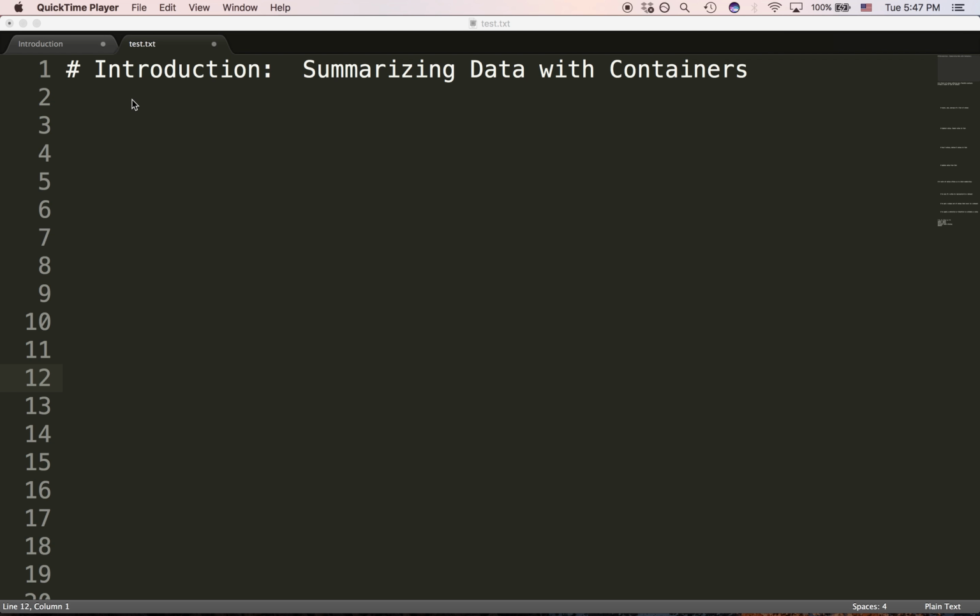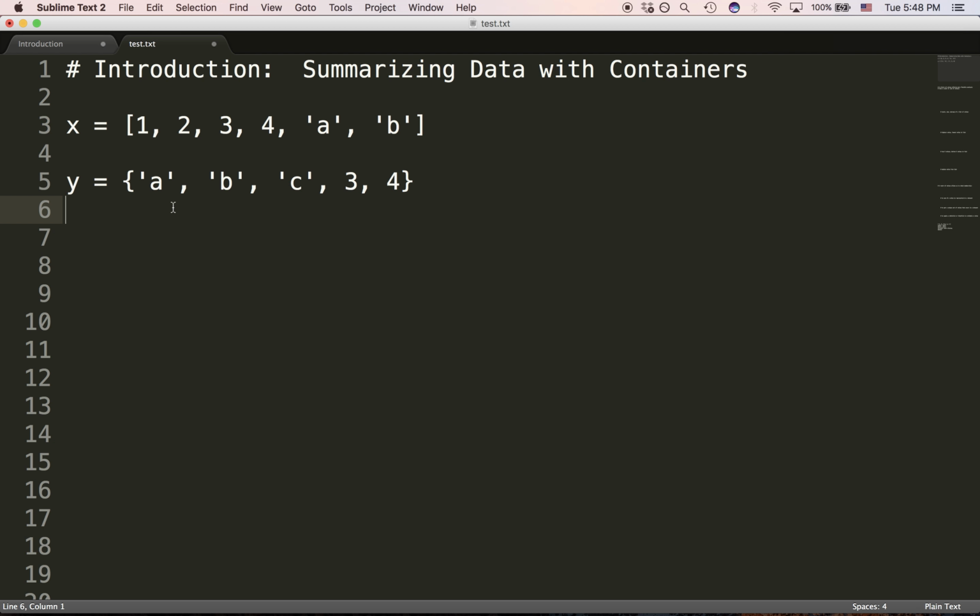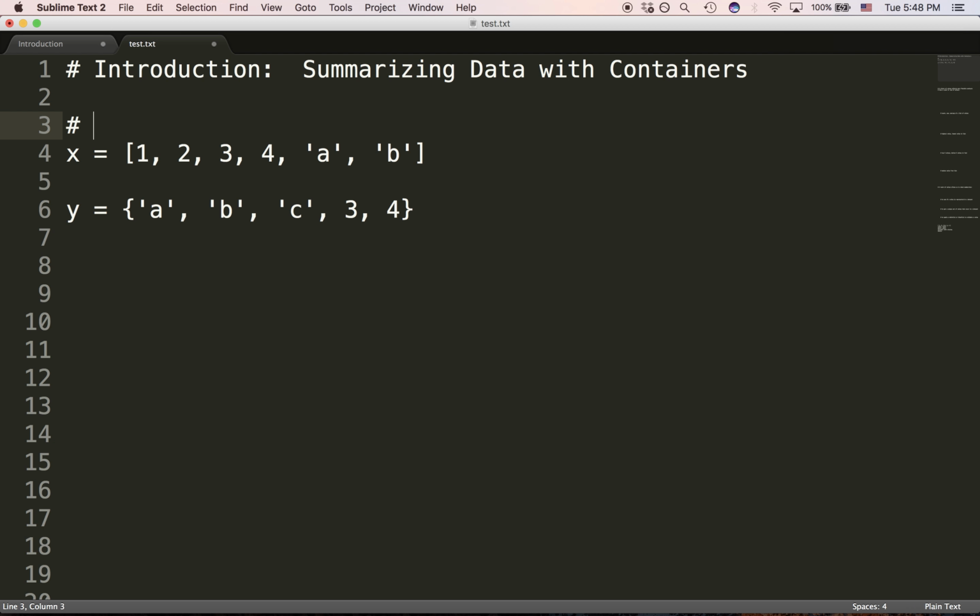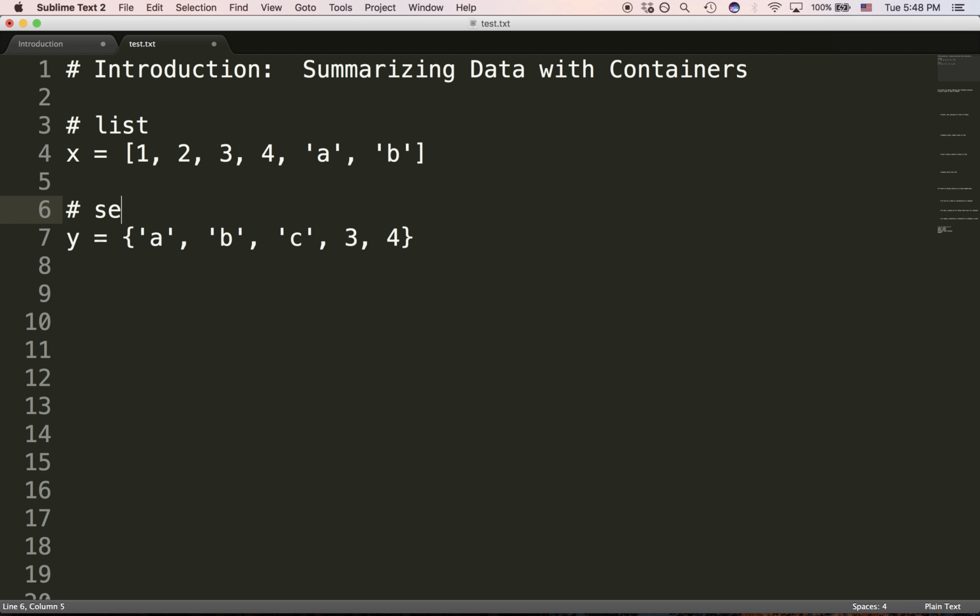In this session, we're going to look at three new object types. Object types of a brand new breed, the container. A container is an object that can contain other objects. So the two that we're going to look at most heavily are the list and the set. If you look at the list and the set, you can see that they are notated differently. We'll look at each one separately.